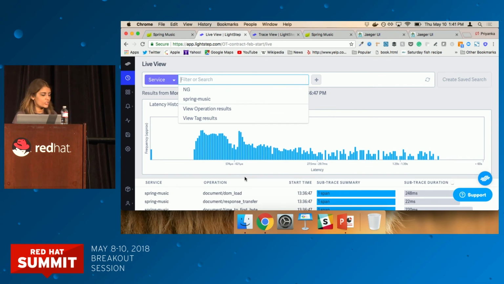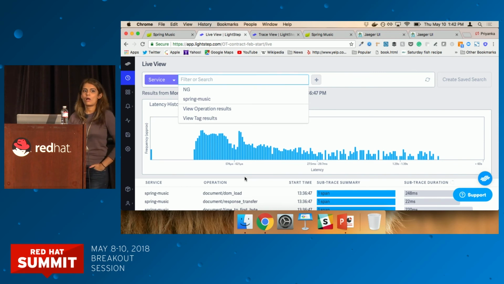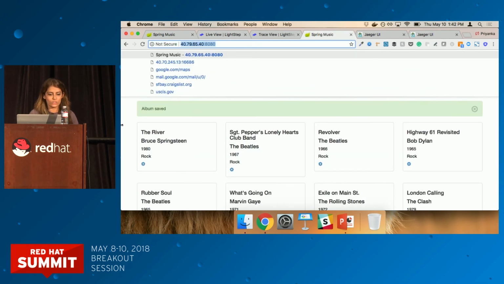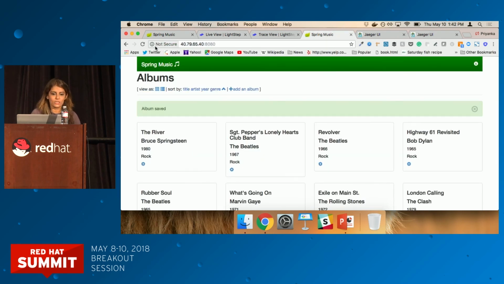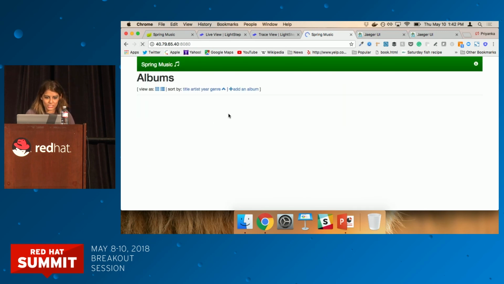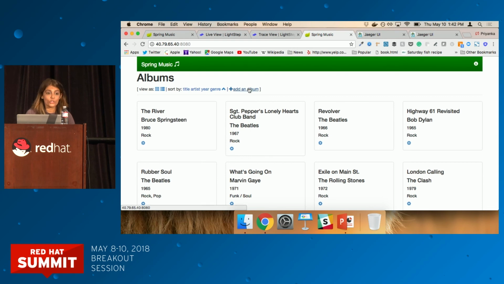Now, as I mentioned, vendor neutrality is really important, right? If any company is going to invest their time and energy into getting OpenTracing instrumented, they want to know that they have options. So as Brian had mentioned, we have a clone app, which looks the same. I'm going to click around here a little bit to show the same thing in Jaeger.